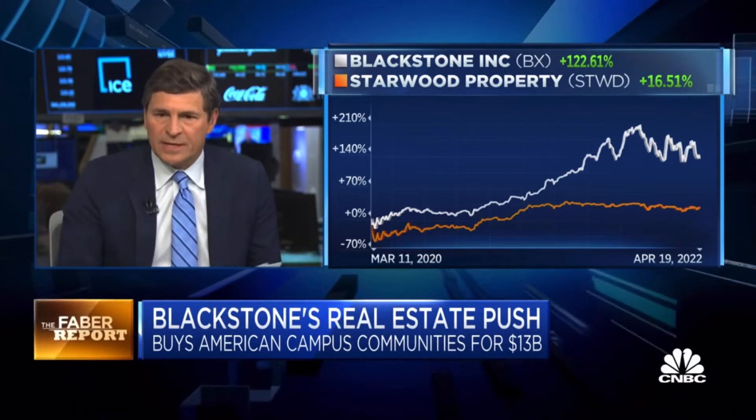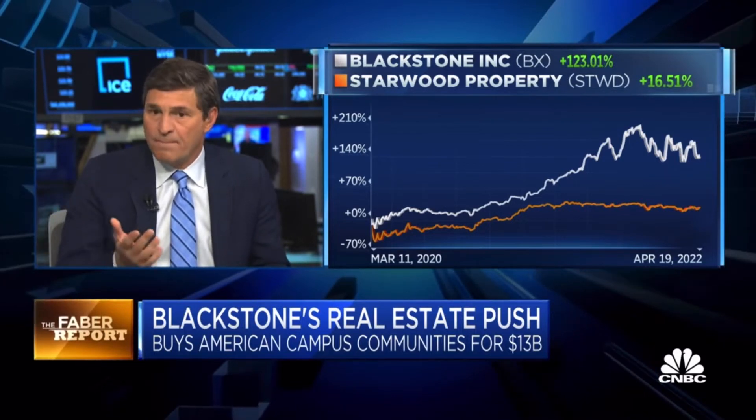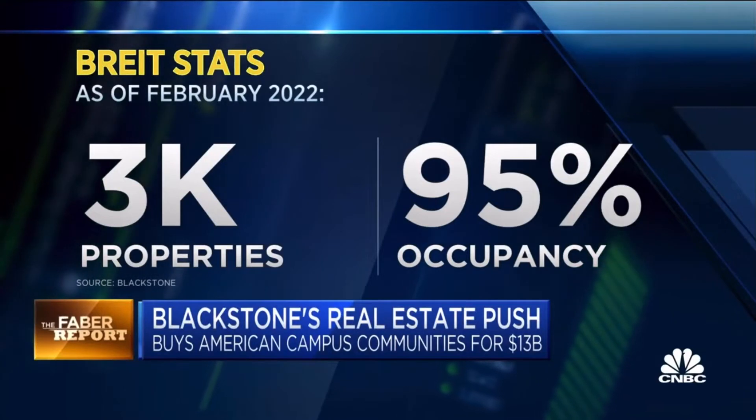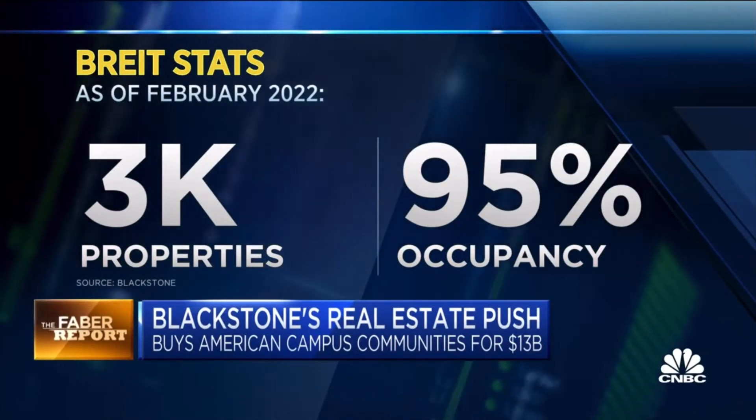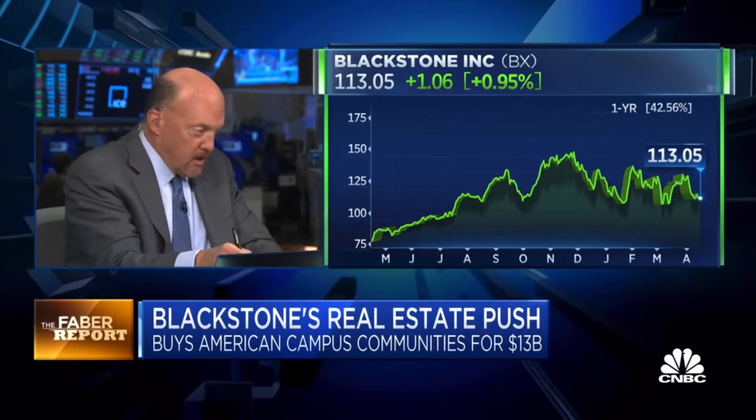It's not a publicly traded REIT, but one of the largest out there. Every month it's getting bigger and bigger with bigger investments and big deals like this one. They're not the sole buyer — they're buying it with the other Blackstone funds. This company had the stickiest payments because its parents paying for kids. They tend to pick areas with nice dorms that parents are paying for.